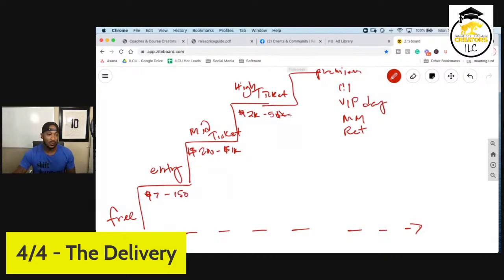Okay. So what I want you to understand here is, as I'm drawing this out and we're thinking about the delivery, okay, if you're going to deliver something at entry level, it's probably like a mini course that someone goes through on their own time, and it's not very detailed. Okay. You could pay $7 to $150 for something like that, right? And they're going to go through it at their own time. Okay. That's a delivery. If you're going to go mid ticket, like, it could be more advanced, it could be more detail, but it may not involve any like one-on-one or anything like that.